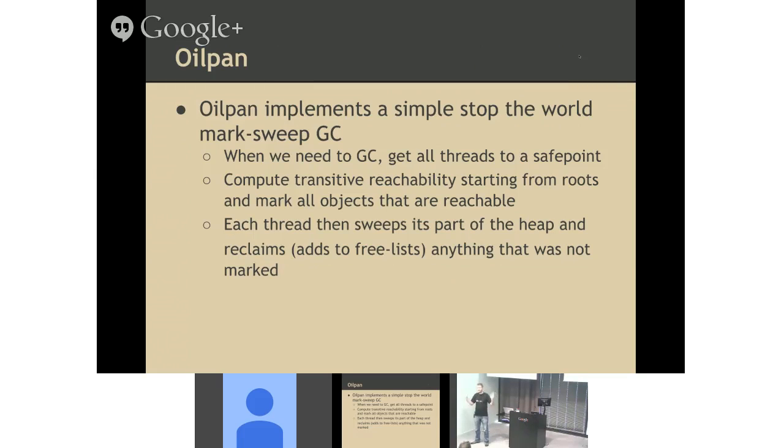Then we wake up all the threads. They will take their individual portion of the heap from the beginning to the end, and then they'll just step through all of the objects. For every single object, they'll look at the mark bit and say, did we set this little mark that says that this object is alive? If we did, then we'll keep the object around, clear out that mark bit, but leave the object around. And if the mark bit is not set, then we'll reuse the memory by putting it on a free list.